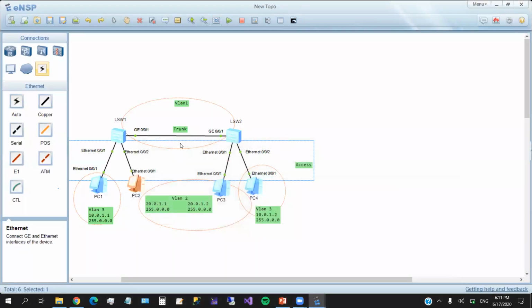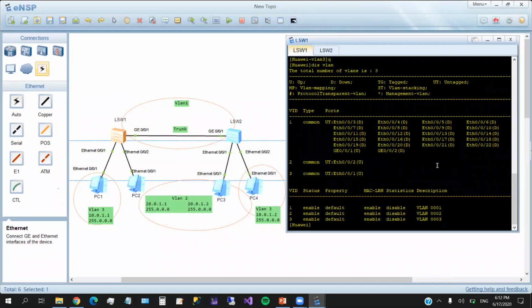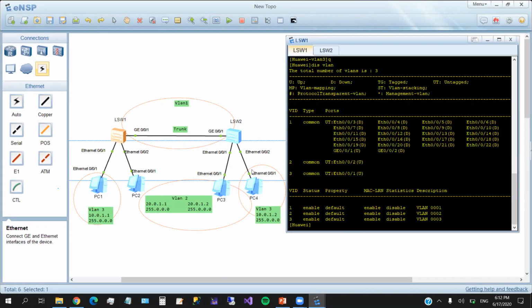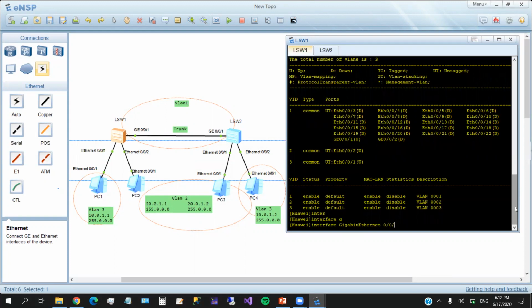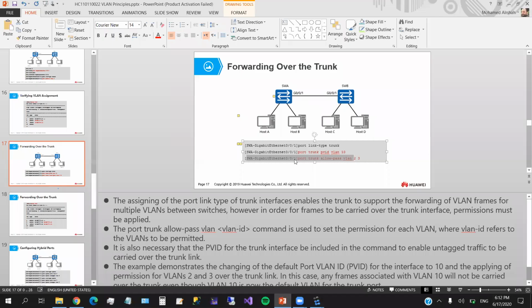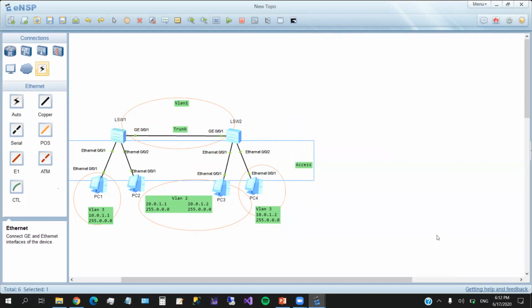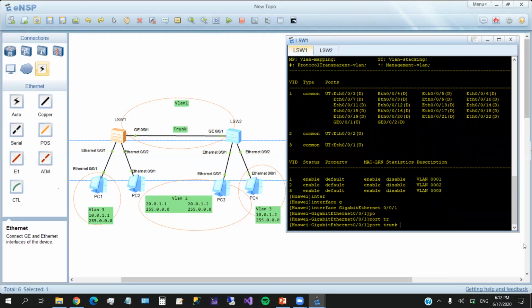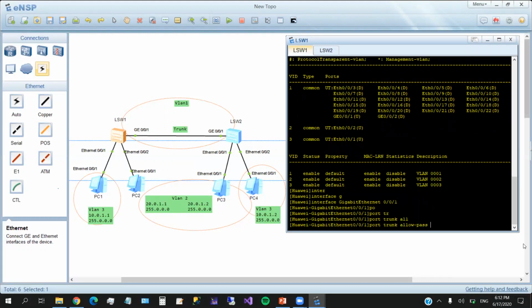So here, in switch number 1, we have to go to the interface itself, GE0/0/1. So interface GigabitEthernet 0/0/1. Then the command, as you can see, is port trunk allow-pass.